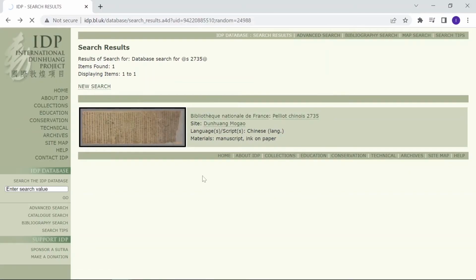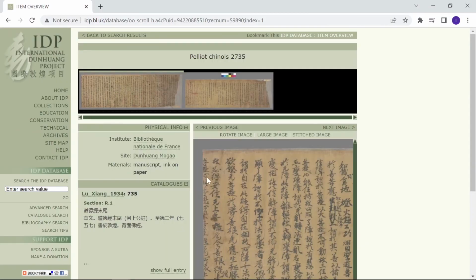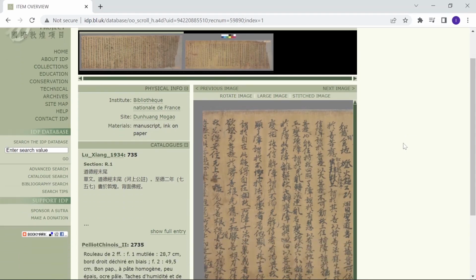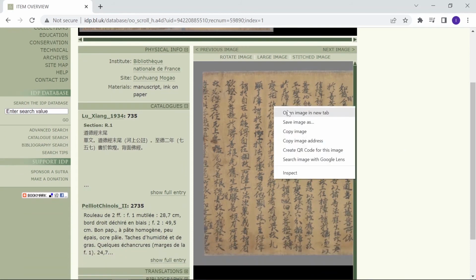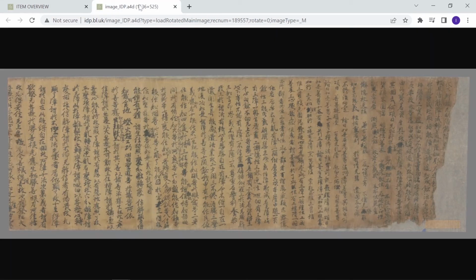In any case, let's enter here and look at the manuscript's information, which is much the same as with the Stein manuscript. One major difference is that you have neither large images nor stitched ones. These are simply not available for the Pelliot material. And of course, you cannot see the full manuscript in this little window, so your best bet is to right-click and then open it up in a new tab, where you can view it much more conveniently.